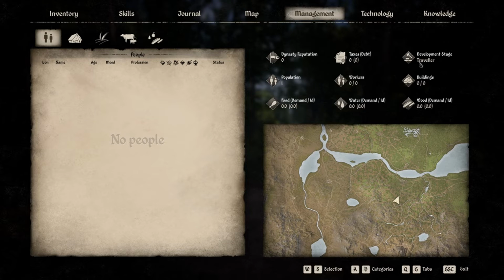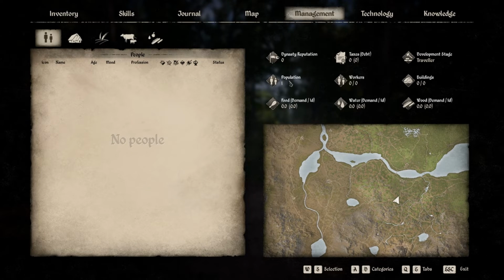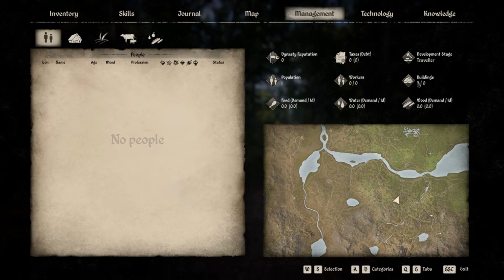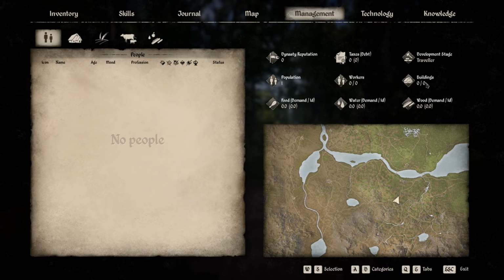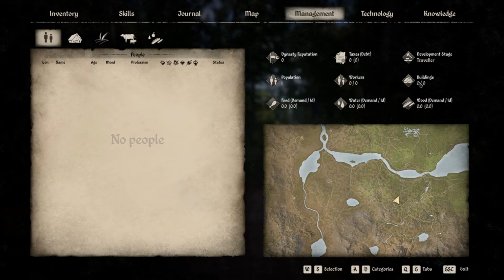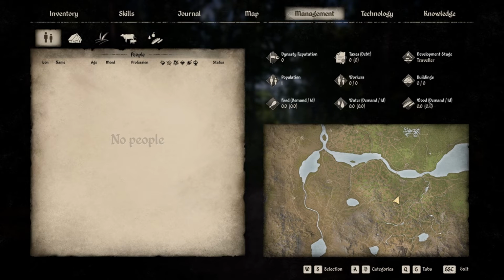Here is basically your village, where it's at, its status. If it's a little city, settlement, like right now we're traveling because we don't have anything. Population is you plus whatever people you have. Workers is going to depend on the buildings you have. So let's say you have a hunting building and you put somebody in there, it's going to be one worker out of the available amount of workers. Buildings is the amount of buildings you have. Right now the right is the limit of buildings you could have, and the left is basically the amount of buildings you actually have. Food demand, water demand, wood demand, self-explanatory, but note these are only going to show when you put the storage. So once you build a food storage, this is going to actually populate a number.